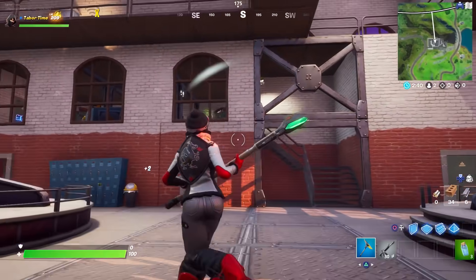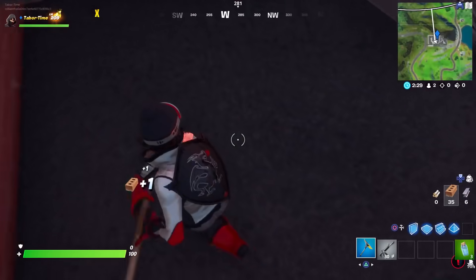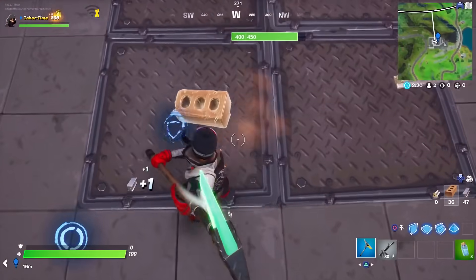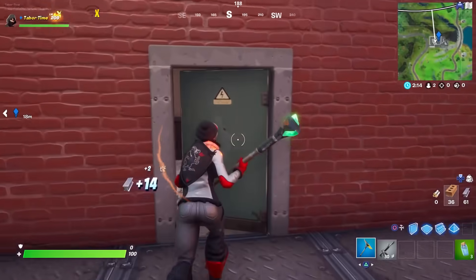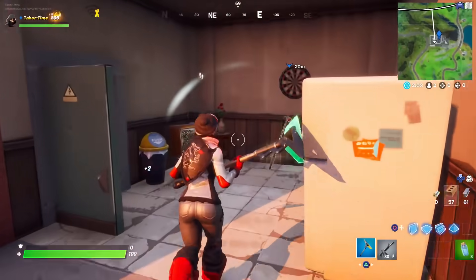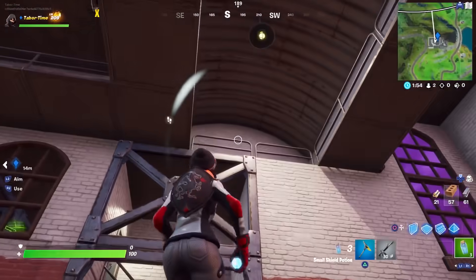It's got to be on this south wall somewhere. Maybe there's a basement — can you break the floor? Maybe it's under one of these big things. Checked all of them already — you can break underneath these. There's got to be a secret room. Wait, that leads to the outside, Jackie. Where is it? It just doesn't look like this building has any rooms.